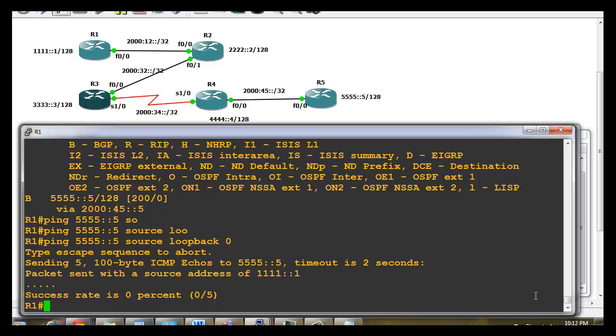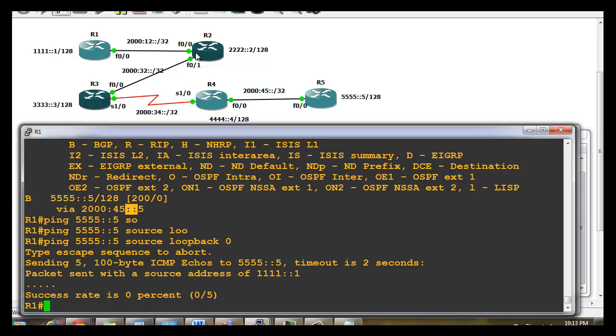You know the reason why this ping is not happening? It's very basic. None of the middle routers knows about 5555 and 1111. So we need to enable BGP on all routers. Anyway, you learned it, the routes are coming. If this packet needs to go to router 5, it has to go to router 2, and in router 2 it will check the routing table for 5555.